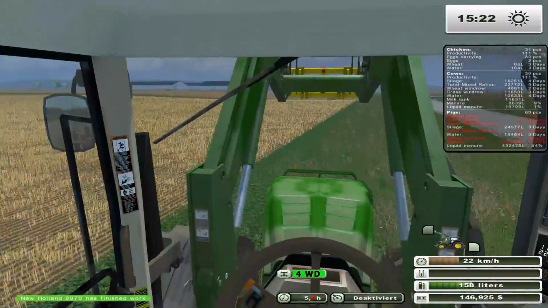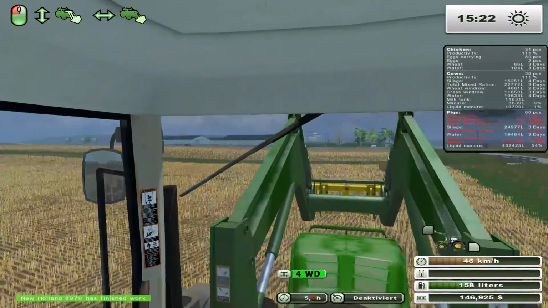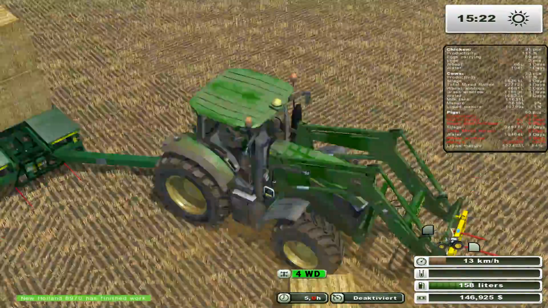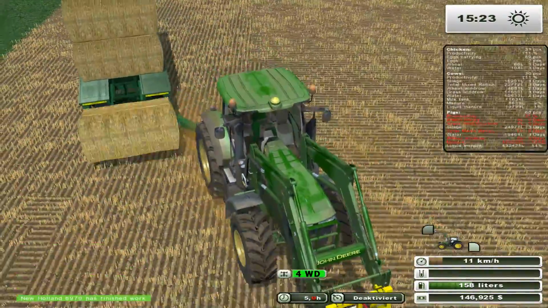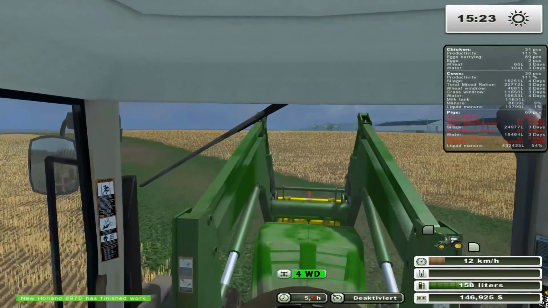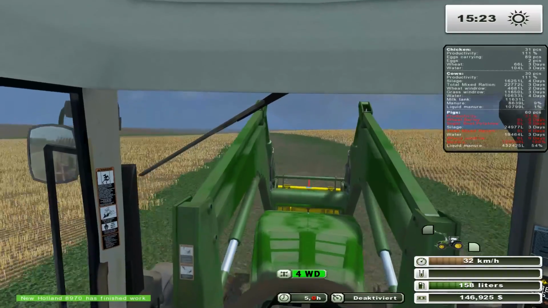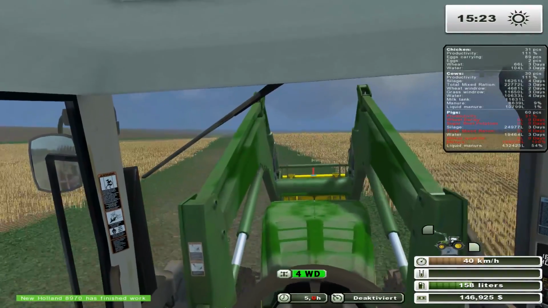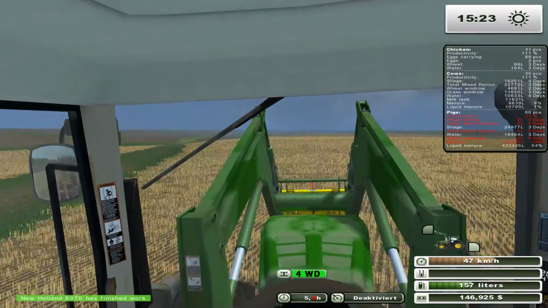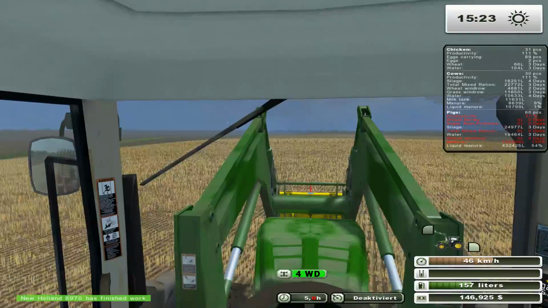Is that the last bale? Really? Oh, that's awesome if that is a last bale. I think there's some other ones I missed still. Perfect. Alright, so let's put it in a transport position and just take a cruise around the map to make sure we have indeed got all the bales of hay, or hay. Why do I keep doing that? I know what hay is and I know what straw is. The bales of straw, to make sure I've gotten all the straw.